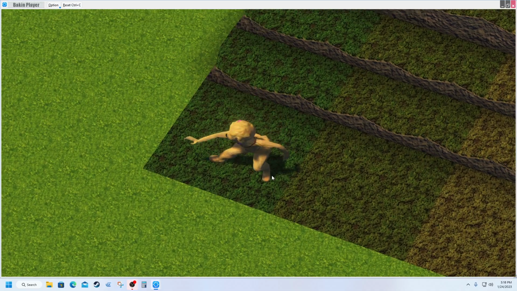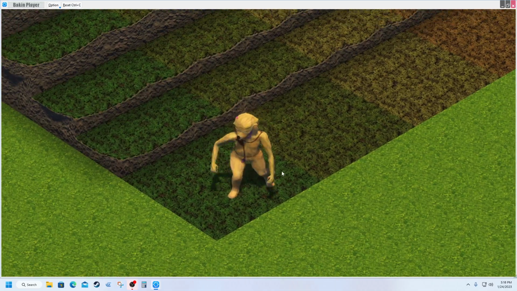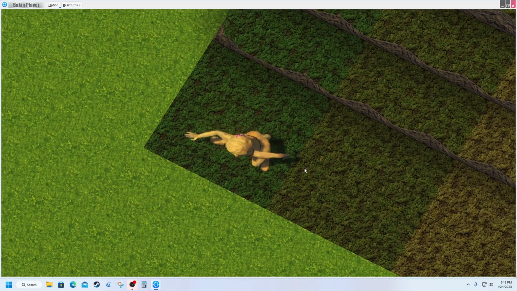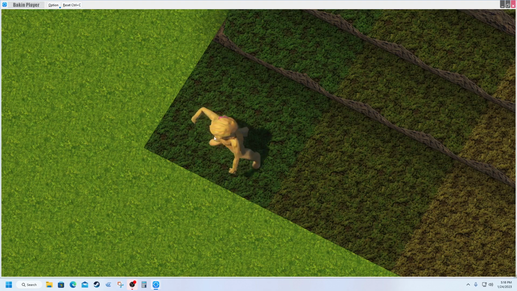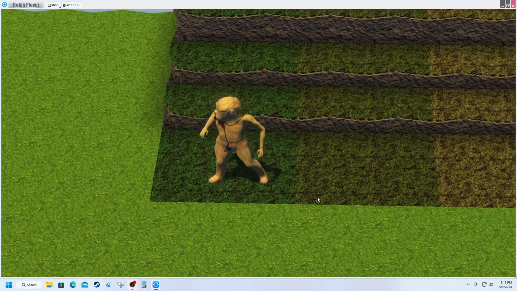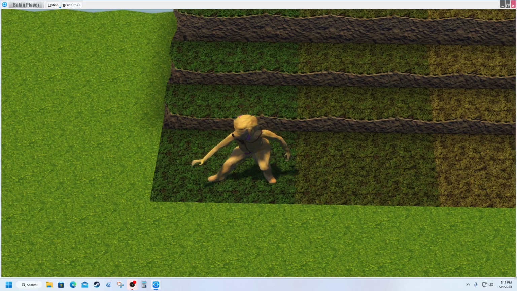Also good for a forest floor. You could use any of these pretty much for a forest floor if you wanted to. They might be a little bit dense in grass vegetation because there is the ground showing through, but it's not super dark in the ground. But anyway, it's a nice tiling structure. I just wanted to show you that.